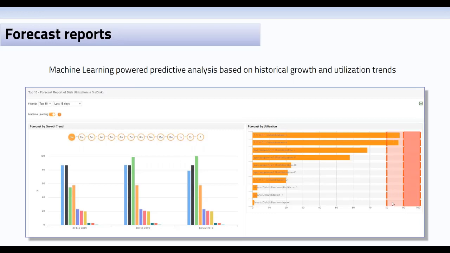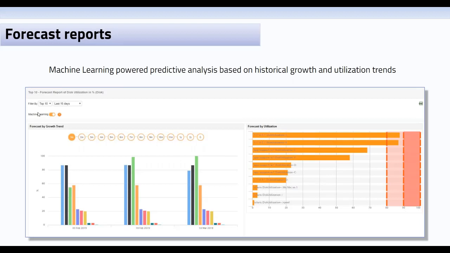So if you see this section here, this basically tells us that in a month's time, the instances of these two servers are actually going to cross the ideal level and into the red zone, which is in fact cause for concern. And so you know before time what the scenario is going to look like a few months down the lane, and proactively plan your resource strategy like that.